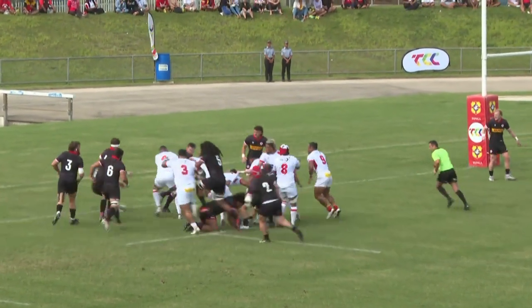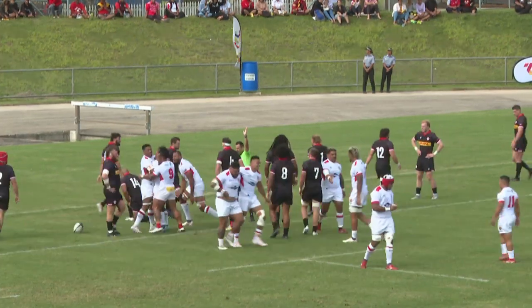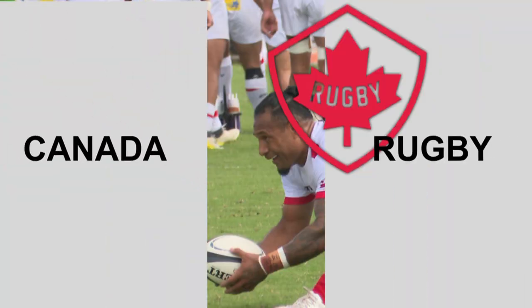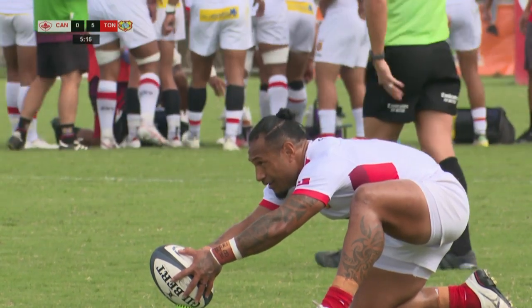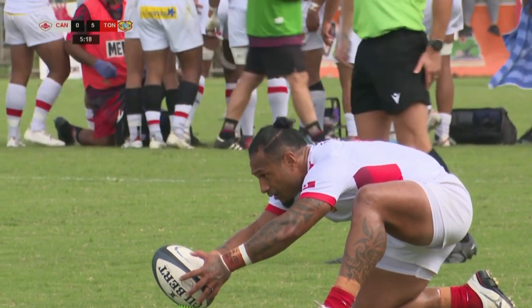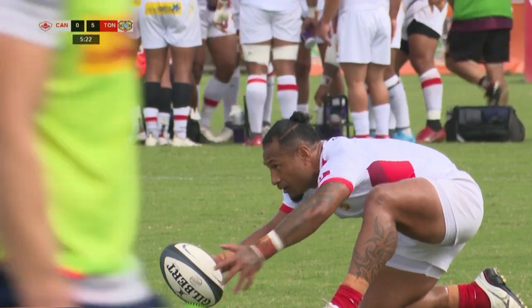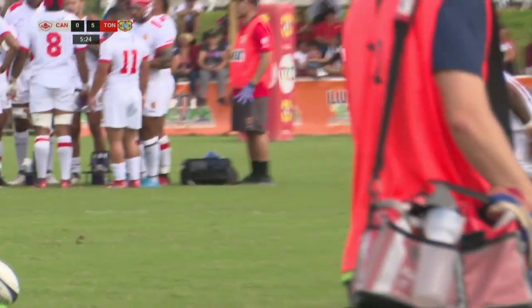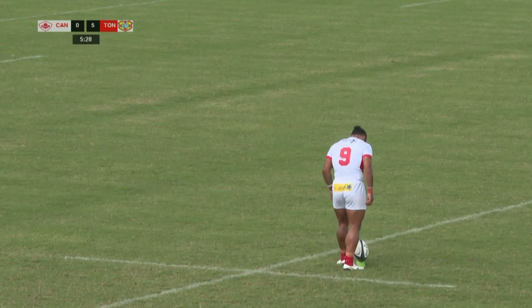Via Fafita moving into lock there and getting a good lift and good drive and leg drive and moving forward and scoring the try. So yeah, great first points to Tonga. Just small mistakes. I think that's the main thing that Coach Lauder kept with them during the week, just make sure to avoid those little mistakes which let them down last week.